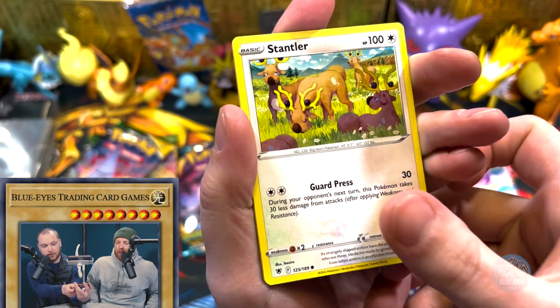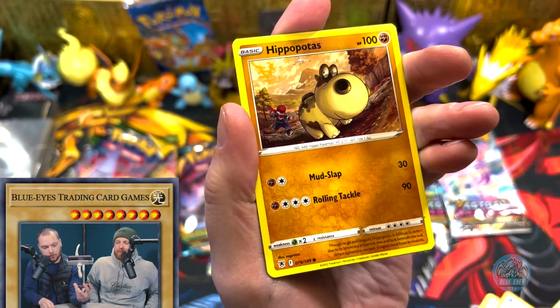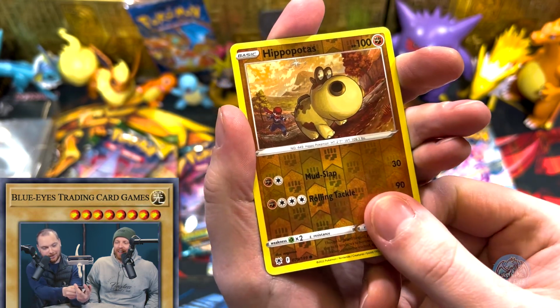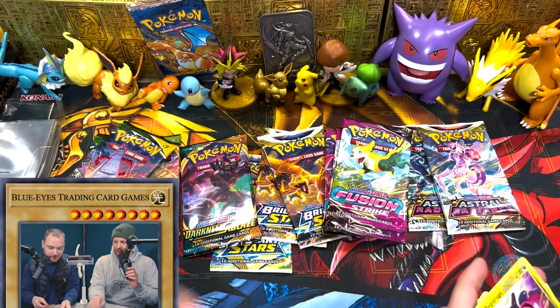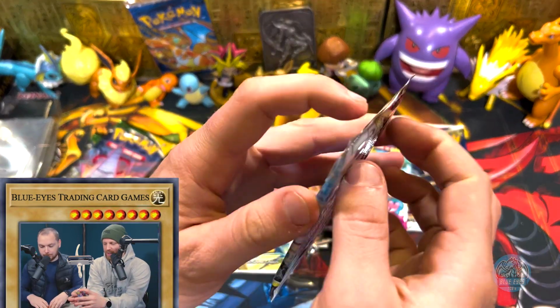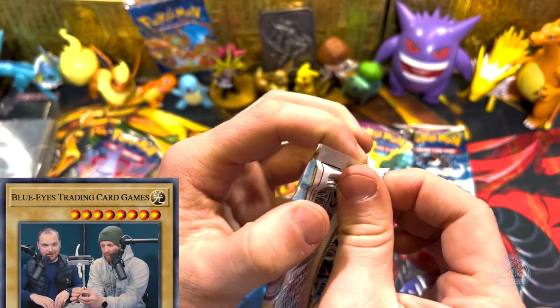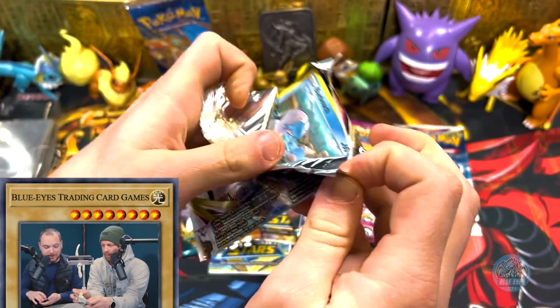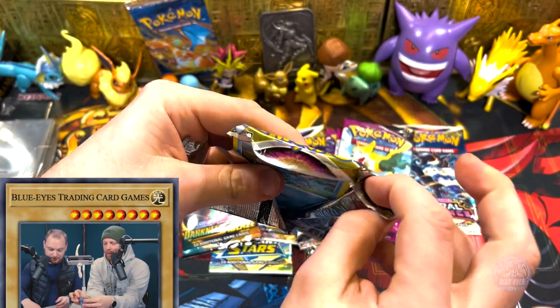Ooh, love the Rainbow Rare cards. Yeah, same. Hey, look at that. I love when that happens. And nothing. Okay, take two. Chasing the Machamp. I love these boxes that come with a variety of packs. Yeah, same. It's nice to get.